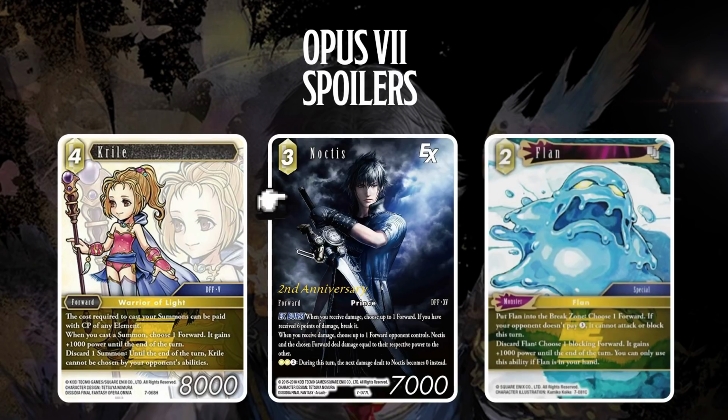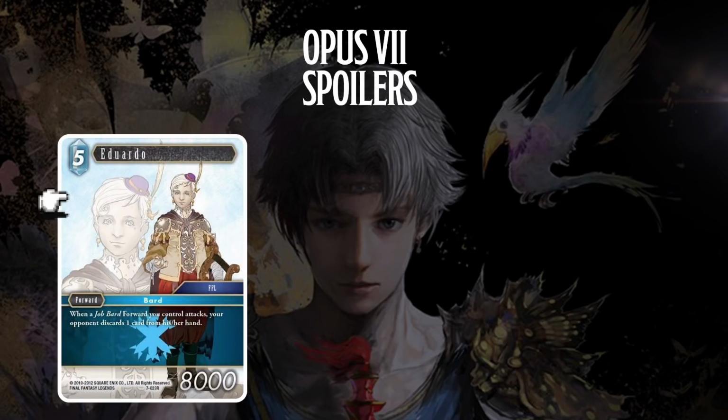Let's move on to Ice. Now we have Eduardo. This one's funny. When a job bard or forward you control attacks, your opponent discards 1 card from his hand. So far, this is the only bard forward, I believe. And then you could always play with one of the bards and then steal his job and attack. Have your opponent discard a card. I like it. It's cool. 5 for 8. Overpowered. Not overpowered. Let me rephrase that. Underpowered. Not worth it. I don't think so. Might be fun.